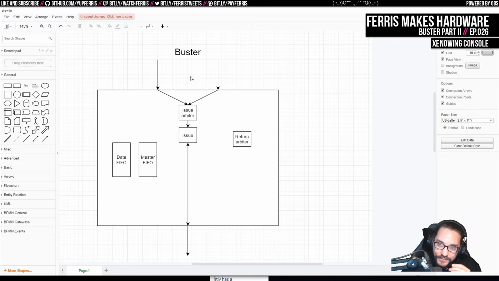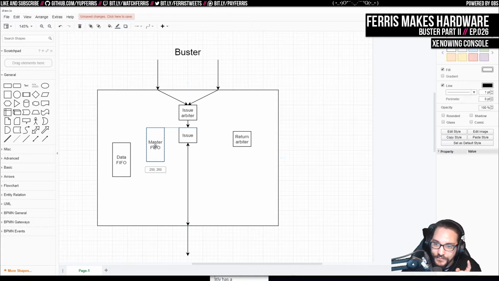So if one of these masters is trying to issue a read, it's only going to do that when the slave is actually ready, and that's why this is a bidirectional arrow here. And so when it's ready, it will issue the read to the slave, and it will also issue a bit that determines which master issued that read. The reason we do that is because eventually that data is going to come back, and then we need to decide which master to give that data back to. So that's why we have this master FIFO.